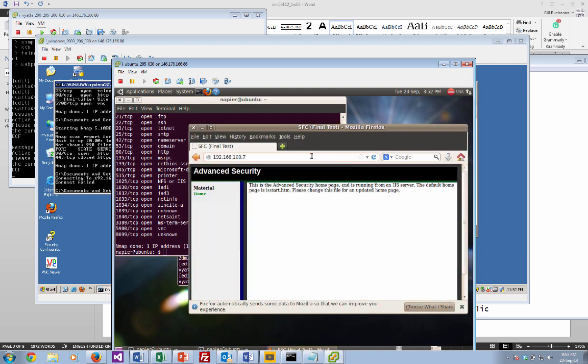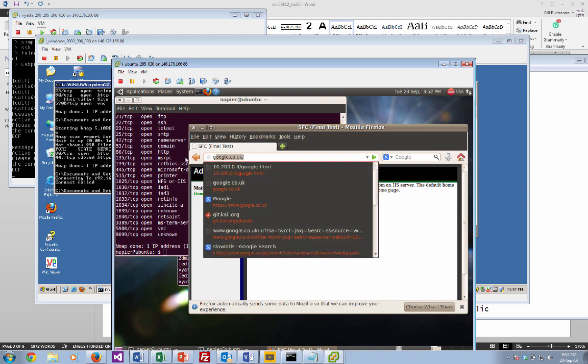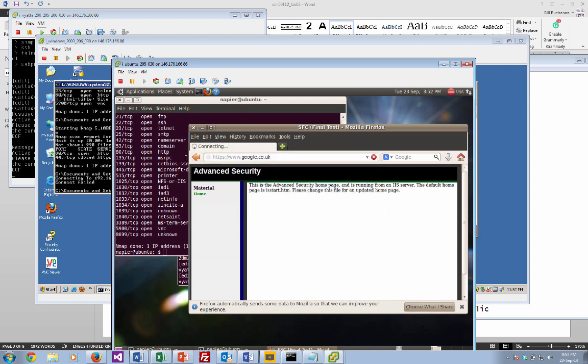One thing you should be able to see is that we don't have any Google connectivity, and the reason for that is that we've now applied our firewall, and we haven't allowed a connection between the private network and the public network. Same again over here, we shouldn't get any connectivity to Google.